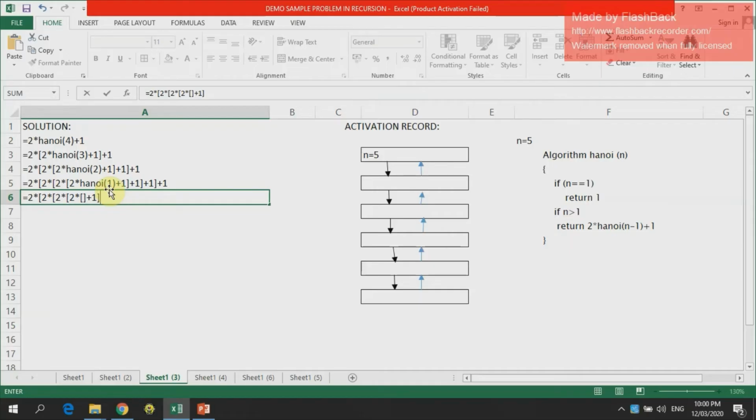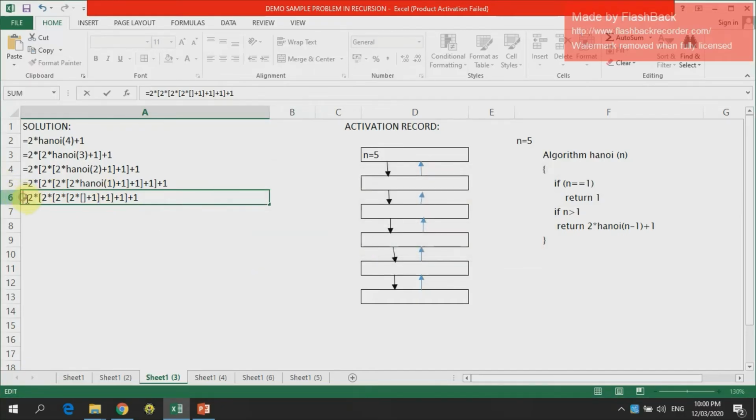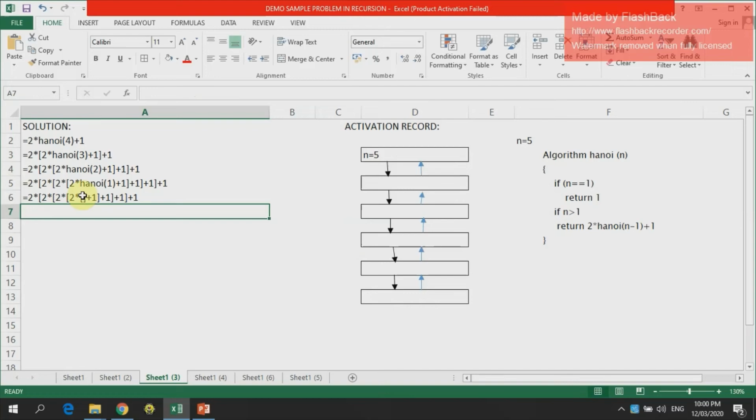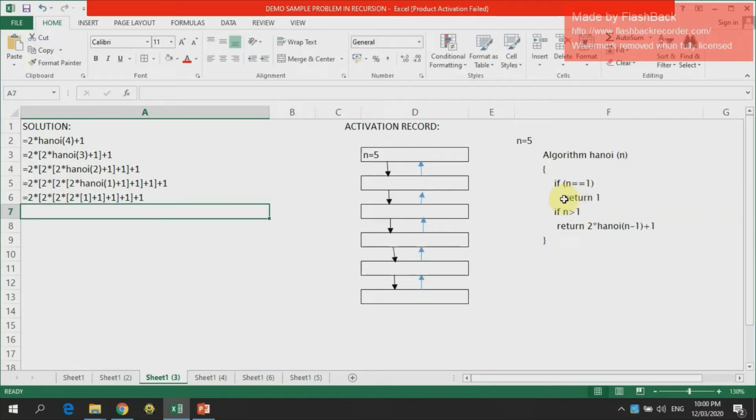Plus 1 bracket, and then plus 1 bracket, plus 1 bracket, and then plus 1. Okay, clear? So here again, the instance of Hanoi with a parameter 1, we're going to go back. Is 1 equal to 1? Then I'm going to return 1 here. Okay, so we're done.